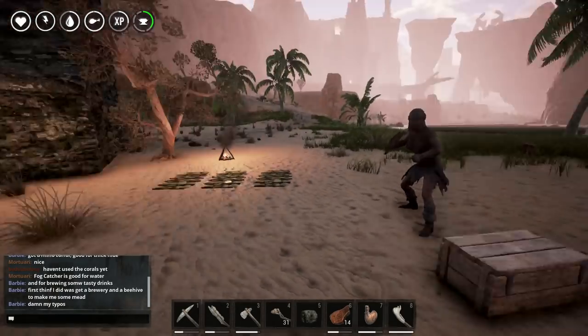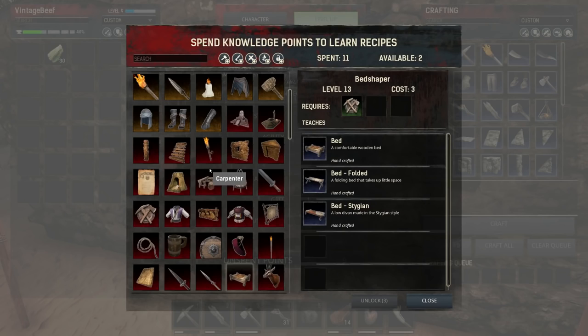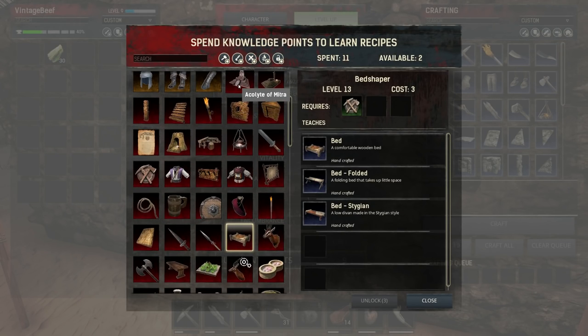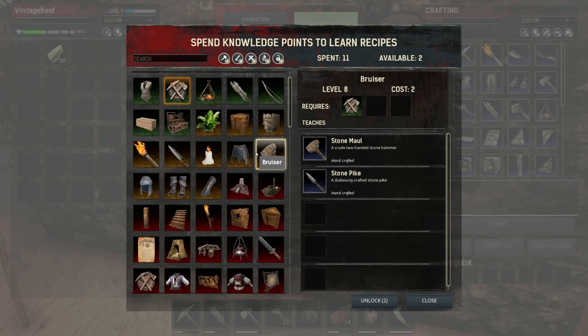What is going on here? I need 30 more wood. Are you making a furnace, you said? Yeah. Okay, cool. I should drop. Acolyte. There we go. Oh, you can actually research those as well. Interesting.